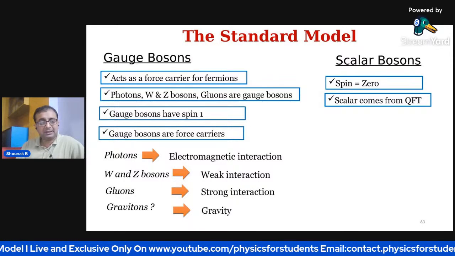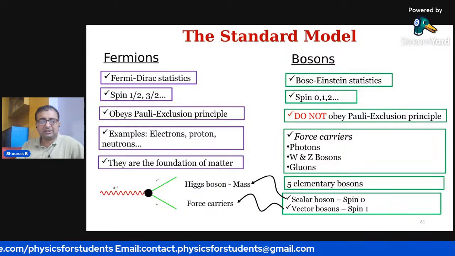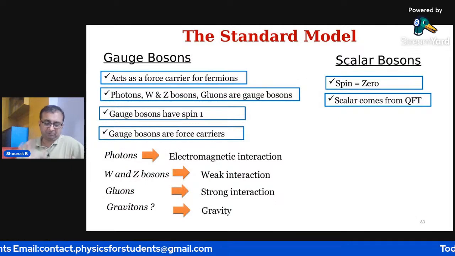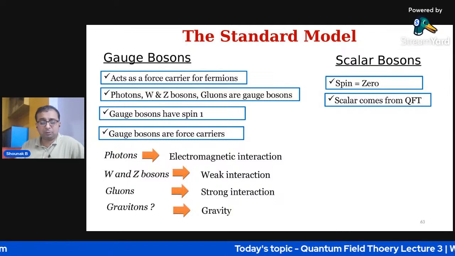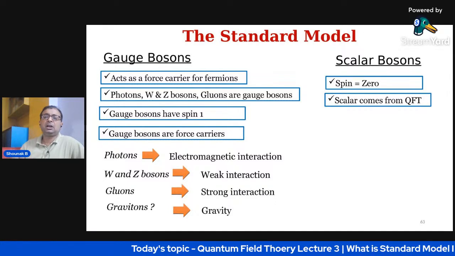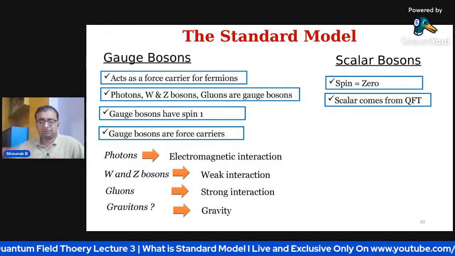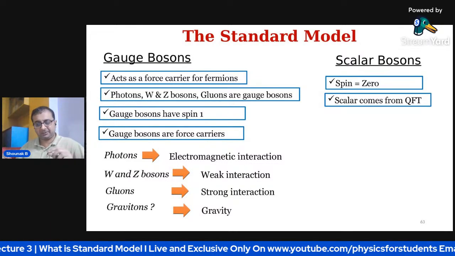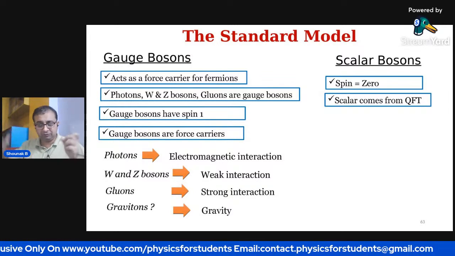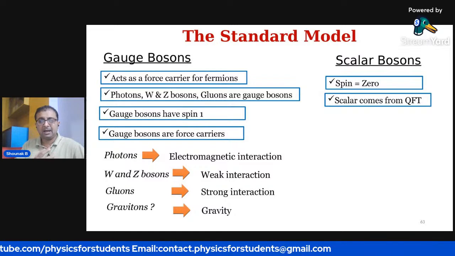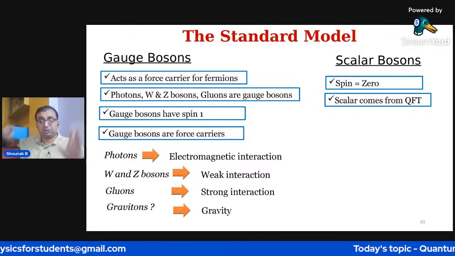Gauge bosons obviously have spin 1. Again, you see, because bosons have spin 1 here, obviously gauge bosons will have spin 1. So it follows very sequentially. Gauge bosons are force carriers, obviously. Scalar bosons, I would say, have spin equal to 0. A boson is a particle, we will come to that later, whose wave function is symmetric under any kind of particle exchange, which we will later examine in the Feynman diagram. And that is why they follow Bose-Einstein statistics, because, remember, the wave function is symmetric.